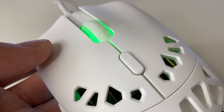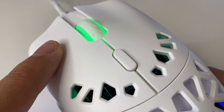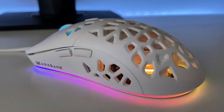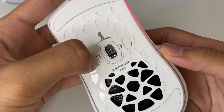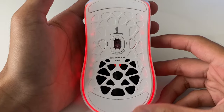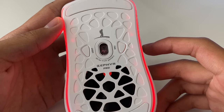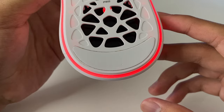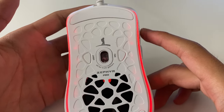So let's go ahead and see the mouse layout. Left and right buttons use Omron 50mm switches, and they are super crisp and clean. There's a rubber scroll wheel with a DPI button in the middle, side buttons, and at the bottom, a RGB lighting cycle button and a cooling system button. At the bottom you also get a PixArt PMW3389 sensor, which is supposedly the current market's most efficient and strongest version. Pretty impressive. And then you get PTFE feet, which glide smoothly.